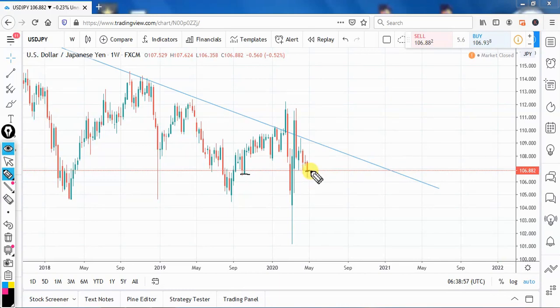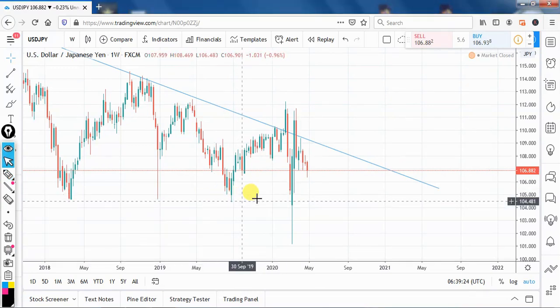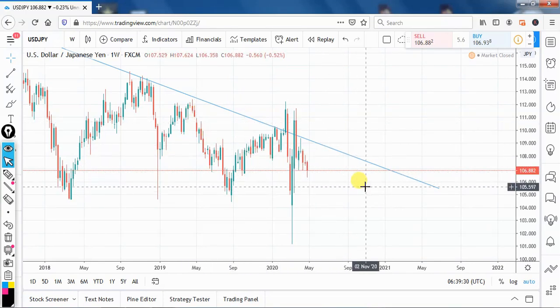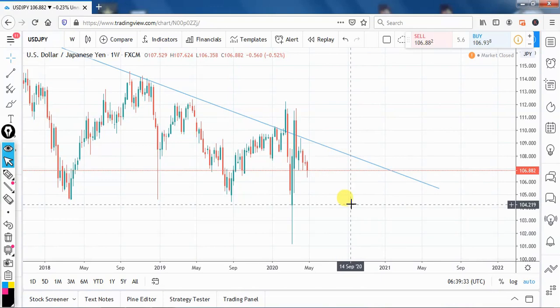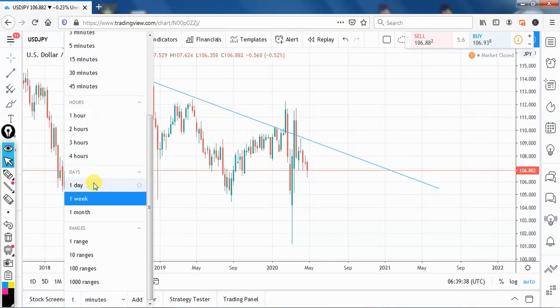If we look at it, price has taken it out, but it did not really have a big reaction. It only left this week. This is a weekly time frame, and it's this body in here. So normally when the price takes out a weekly or monthly high or low, it does have a reaction if it's significant. Even though we have this low here, as well as this low, I would have expected maybe a bit more reaction. However, it did not really create much. So let's drill down to the shorter time frame, a daily time frame. But before we do that, we're going to return to this one, because we're going to use that as the targets.